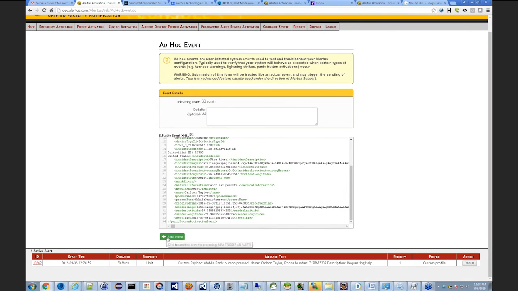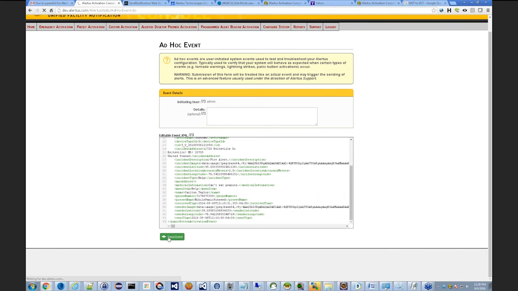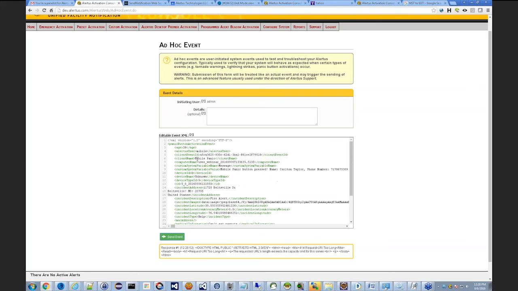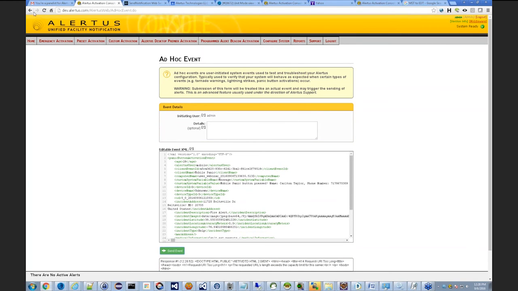And we can create what we call an ad hoc event. So, for example, testing a panic button, you might want to have a certain scenario, or you might want to do a drill. In that case, you could very easily copy an event, tweak a couple of values to test your rules or your business logic, and submit the event here and essentially resend the activation. So that's a neat little feature as well that some customers might find useful for testing and things like that. So that's one thing.